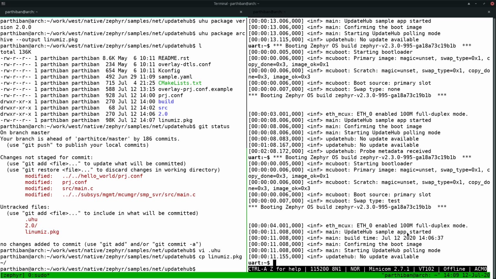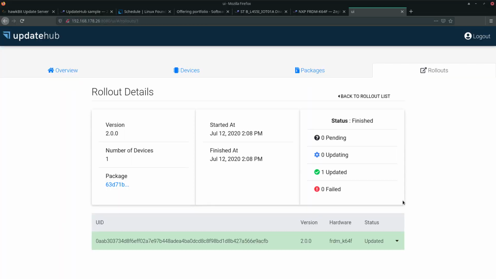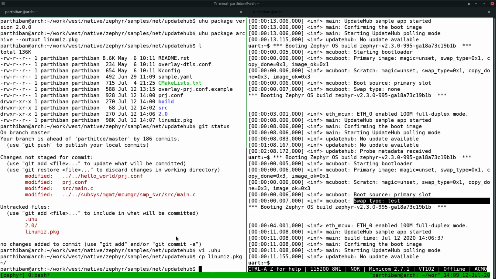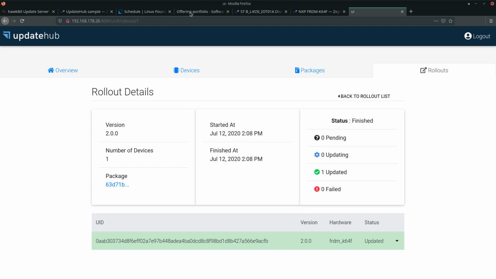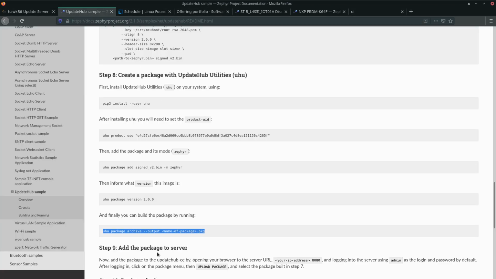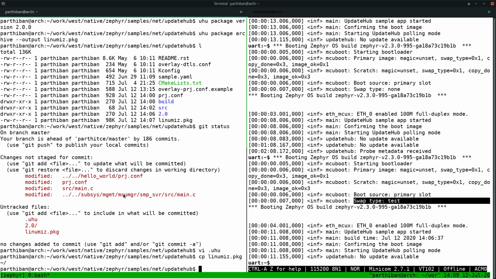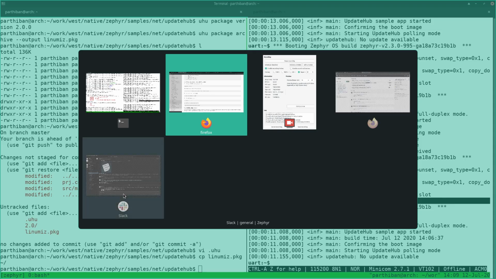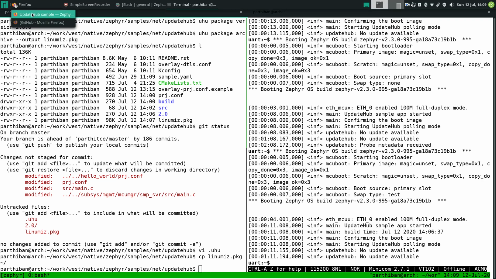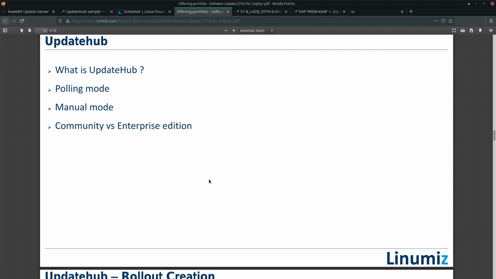Assuming you wanted to revert like before, or the image is corrupted, then the MCUboot detects it, the system restarts, and as before, it will jump into the swap type revert state, and then it will revert back to the old image. So this is how it works. I haven't done anything special apart from just following these details which are mentioned in this particular Zephyr documentation in terms of UpdateHub. So now we can jump into the Hawkbit example, which I couldn't show during the presentation because of timing.